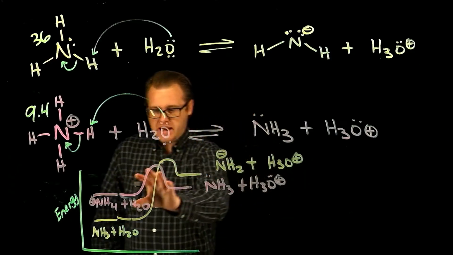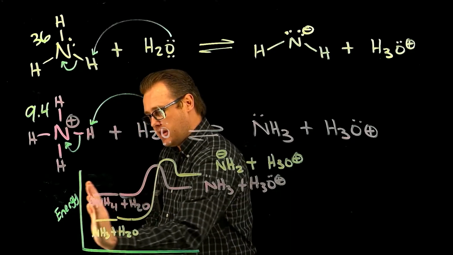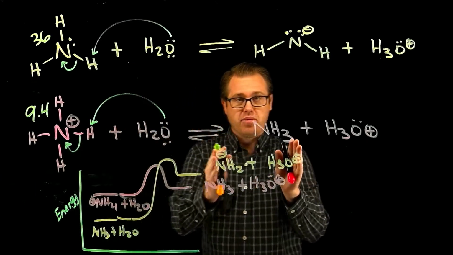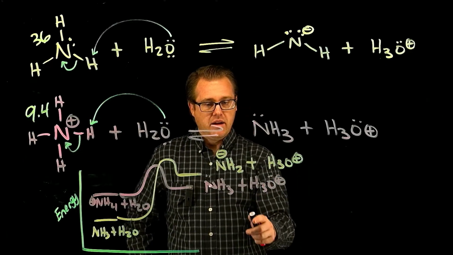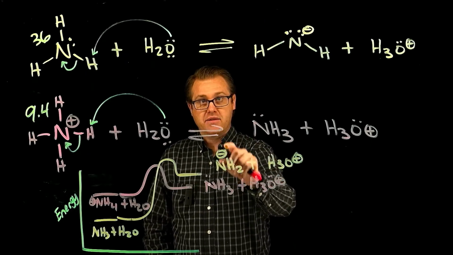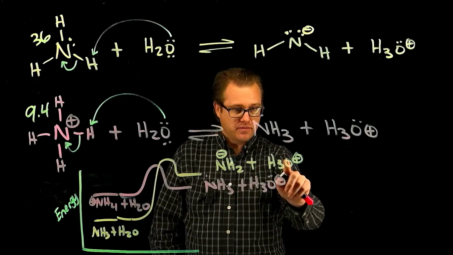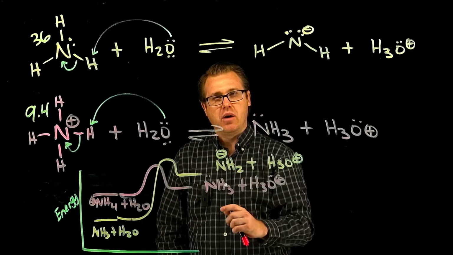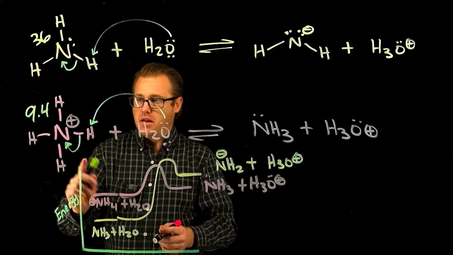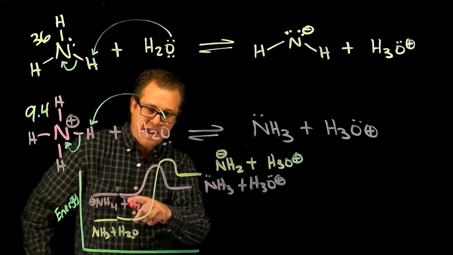So when we look at these energy diagrams here, what can we see? On the reactant side, right here, we can see that the positively charged species are higher in energy. On the product side, on the right, we can see that this in orange has a positive and a negative, so two charges. That's why it's higher in energy than this one in pink, because this one has a neutral and a positive. So it's slightly lower in energy. And so the reason why this guy has a smaller pKa or is more acidic is because look at the energy diagram here.